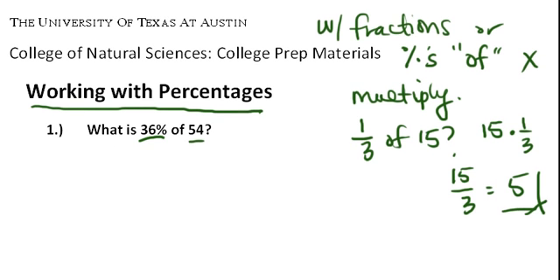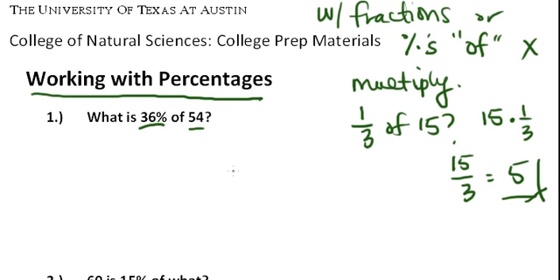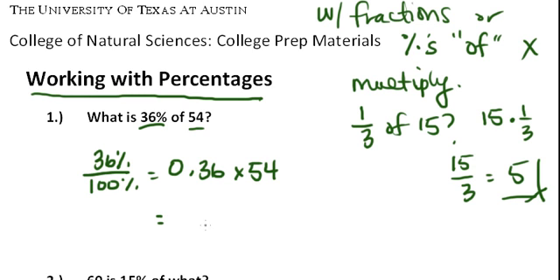With number one, we are asked to find what 36% of 54 is. Well, you can't multiply by a percentage straight off. First, you need to convert the percentage to a decimal. And since percent means per 100, you divide by 100. This will give you 0.36 here. And now you can multiply by 54. And when you do, you find that the answer is 19.44.